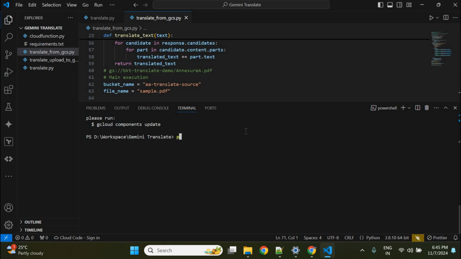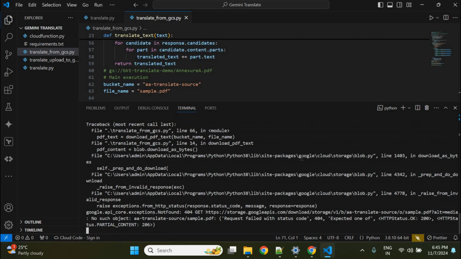So I'll just run. It will throw a French message here, which is the translated output. I'm running on my local and my laptop configuration is not very good, so it will take a couple of seconds, else it would be very fast.